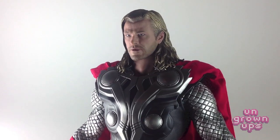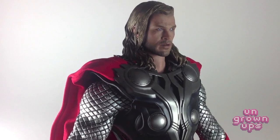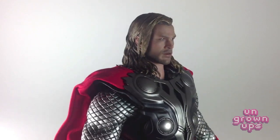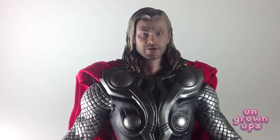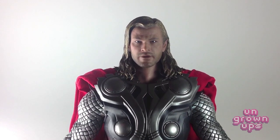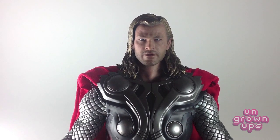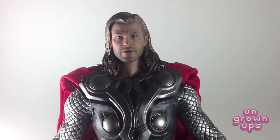The way it falls around his shoulders, I think, looks good, the way it's kind of brushed to the side. This kind of hairdo would be really difficult, I would imagine, to sculpt. And I think it looks very kingly, very knightish. It looks great. And I really think between the first production photos we saw and final release, all traces of Leonardo DiCaprio are gone. I know that was the most common complaint about his head sculpt, how much like Leo he looked. But I think that it's gone.